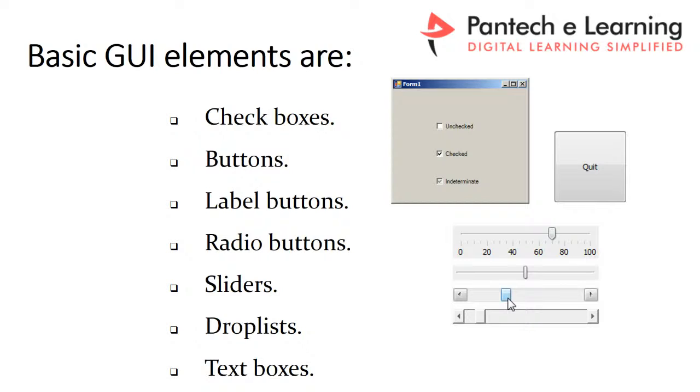Sliders, moving from left to right with a high variant for making any changes in any kind of application. Here you can see one image of the slider. Then the drop list, the particular function where many kinds of lists are available. For example, if I am taking the technology list, whenever I click on the drop-down option, within that drop-down you will have many technologies. From that I can select any of the technologies present inside it. So that is known as the drop list.